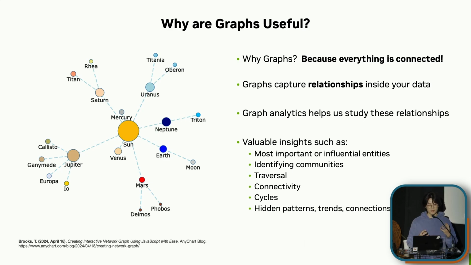So think two friends are connected by a friendship, or roads connect cities and locations together, or you can even denote transactions between financial institutions as an edge occurring between the two nodes. And the simplest philosophy of why we should care about graphs at all is everything is connected. Everything in this world has some relation to one another.